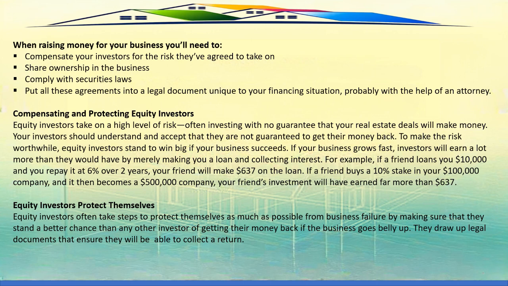If your business grows fast, investors will earn a lot more than they would have by merely making you a loan and collecting interest. For example, if a friend loans you $10,000 and you repay it at 6% over 2 years, your friend will make $637 on the loan. If a friend buys a 10% stake in your $100,000 company, and it then becomes a $500,000 company, your friend's investment will have earned far more than $637.